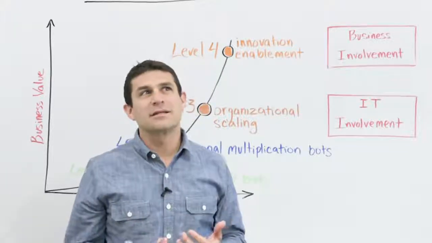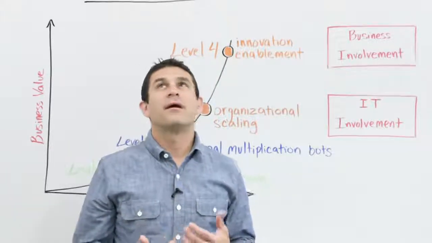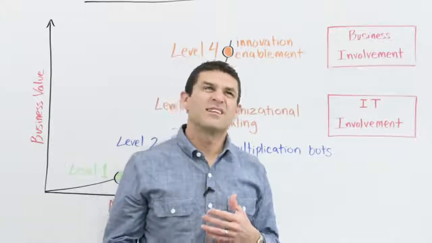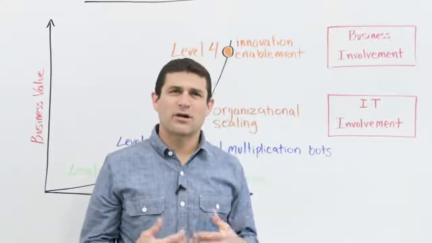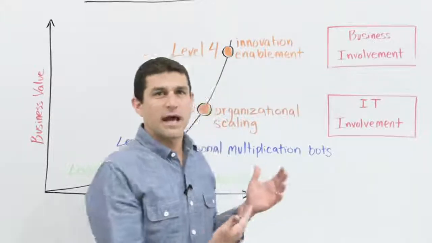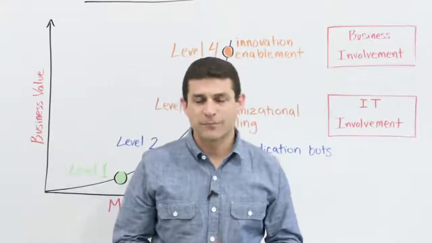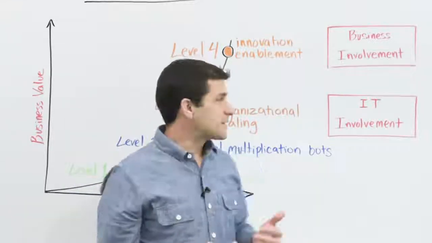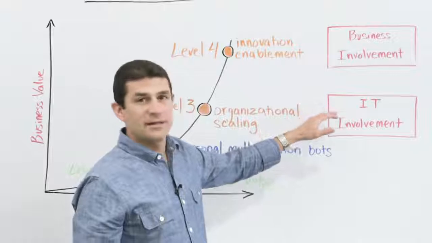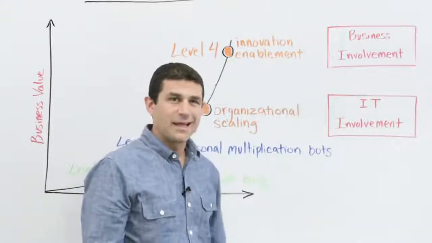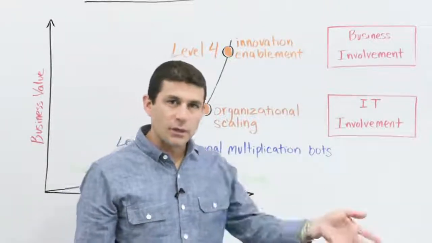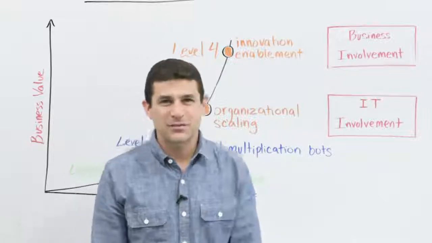Stepping into this, you have to think about what are the goals that we have. What are we trying to target here? What are we trying to get out of implementing RPA in our organization? If you think about that up front, it's going to allow you to have the right level of IT involvement, the right level of business involvement, and have the right plan in mind as you're going into it, and keep yourself from making some mistakes later on.